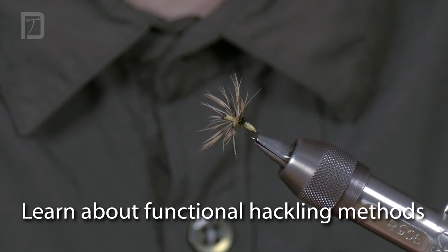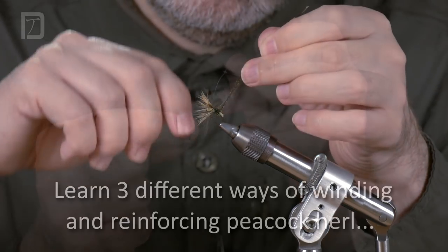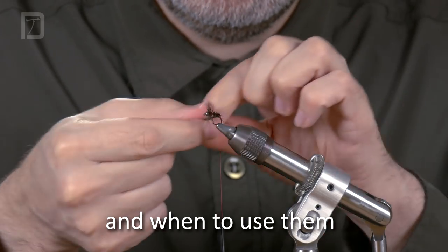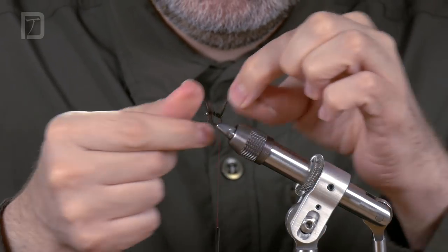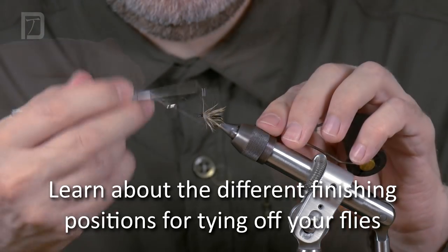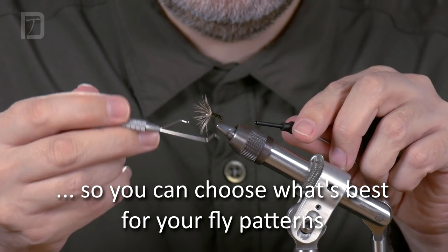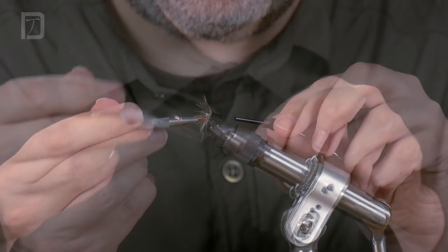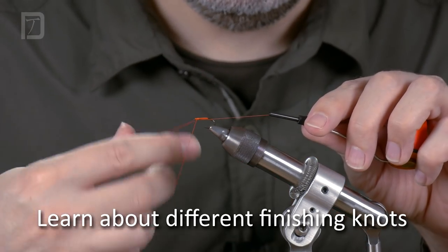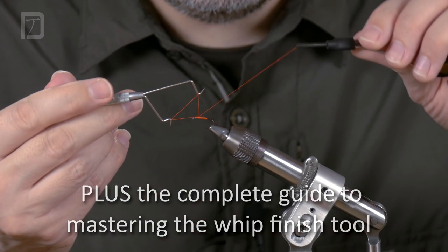Learn about functional hackling methods for the iconic reverse hackle patterns of Tenkara. Learn three different ways of winding and reinforcing peacock herl and when to use them. Learn about the different finishing positions for tying off flies, so you can choose what's best for your fly patterns. Learn about different finishing knots. Plus the complete guide to mastering the whip finish tool.